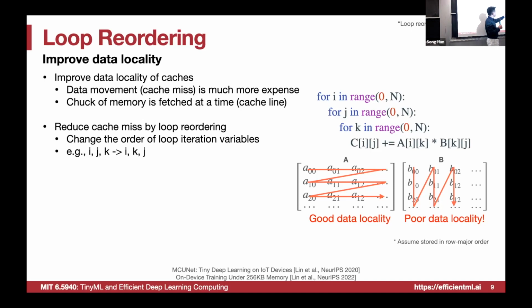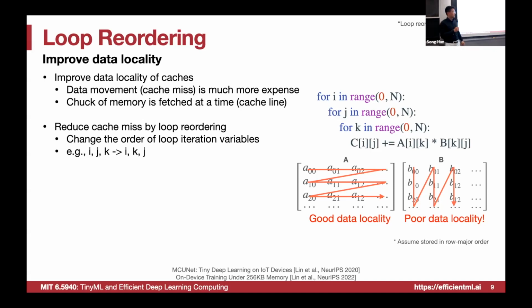This is matrix A. When we do A[i][k], k is the inner loop, so we're going to do it in this order. That's pretty good, assuming the data is stored in a row-major manner. So this is contiguous memory access. For B, we're using B[k][j]. k is in the inner loop, so we're going to loop in this order. So B00, B10 are actually not contiguous in memory. So the locality is very poor for the B matrix.